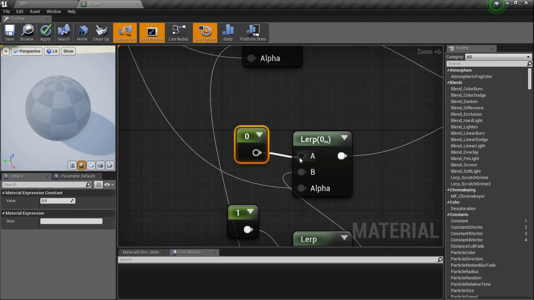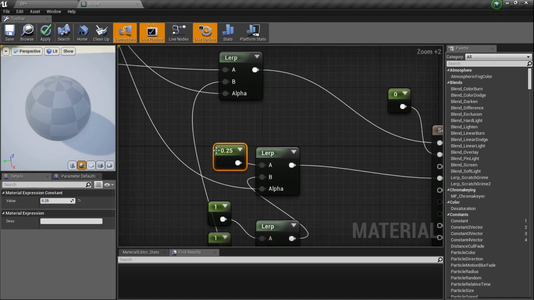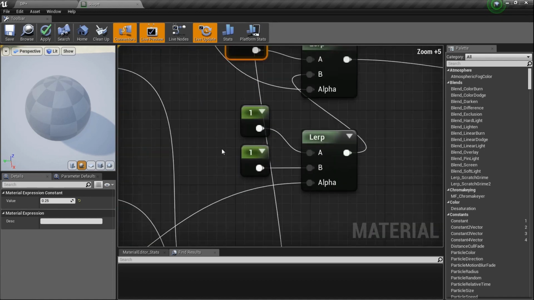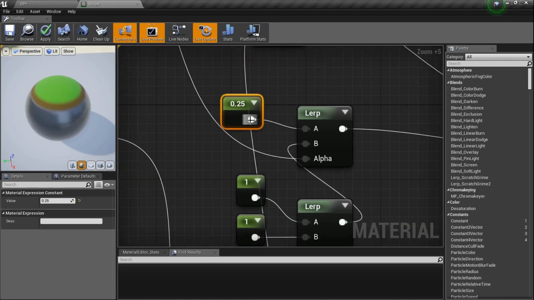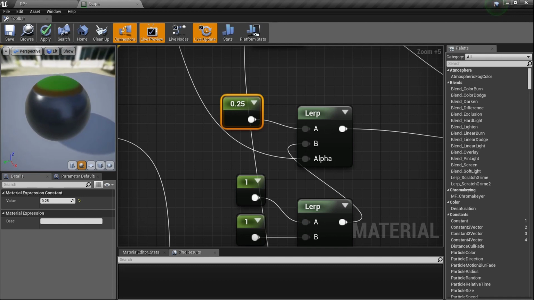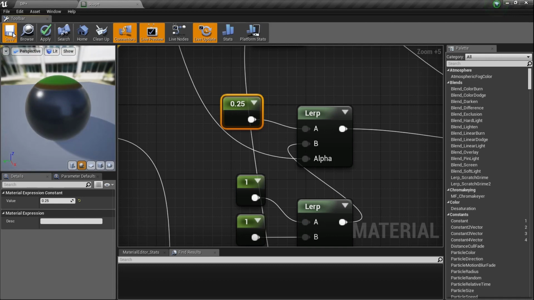Plug it in here. Think about rock. This is going to be a little less rough. A little 0.2. A little soft with it, 0.25. So basically what's going on now is our grass and our dirt are going to be really rough. They're not going to reflect any light, but a rock is actually going to have a little shine to it. You know what I'm talking about.